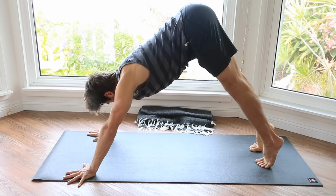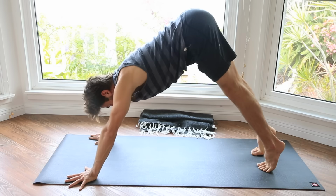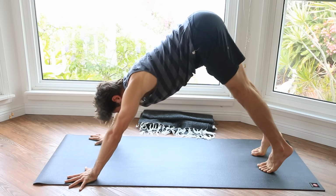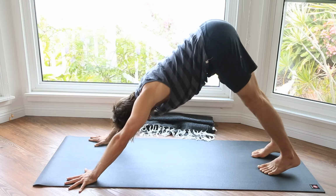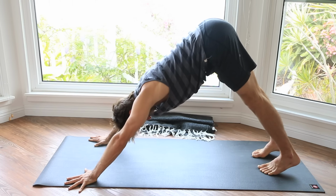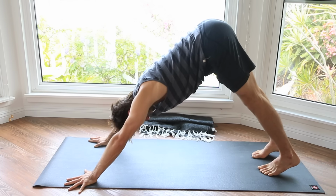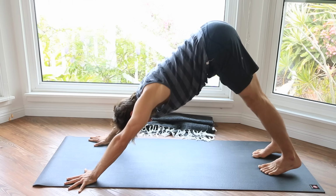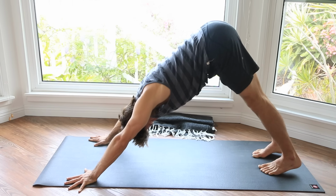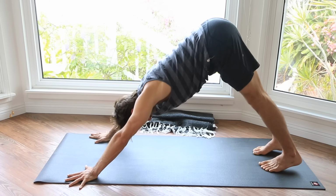I keep the lift through the hips and the pressure through the middle three knuckles, and then I start to take the thigh bones back towards the wall behind me. The head drops. Keep the lift of the hips, the upper chest open, the navel in, and then I see, can I take my thighs even further back? Just five breaths here.